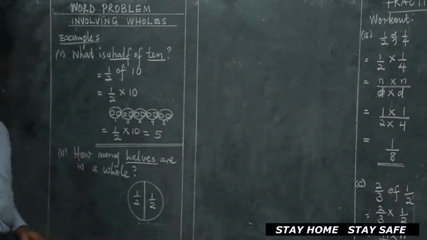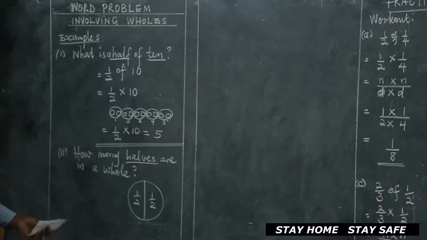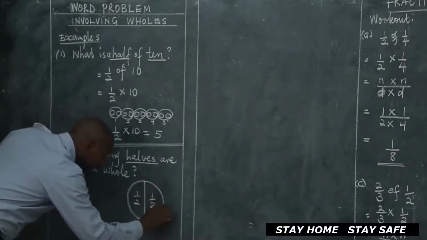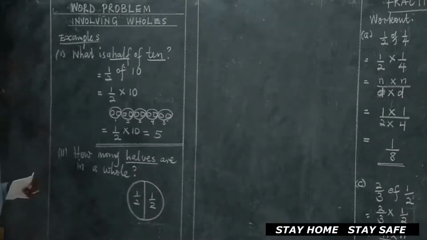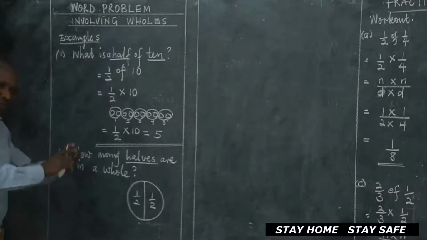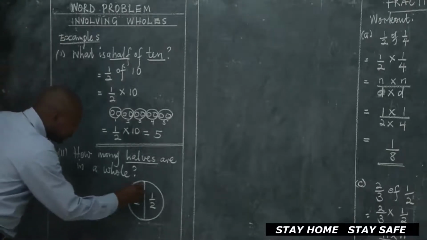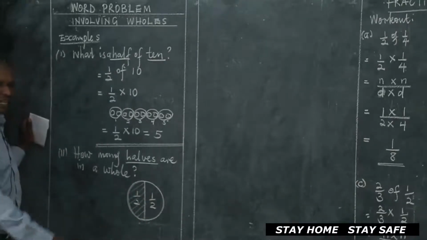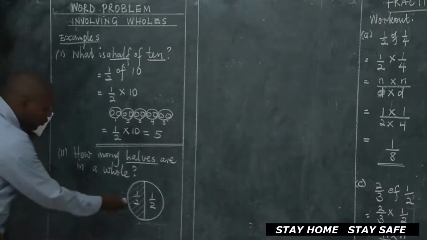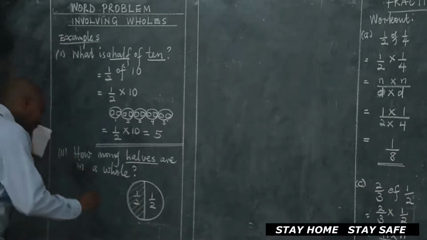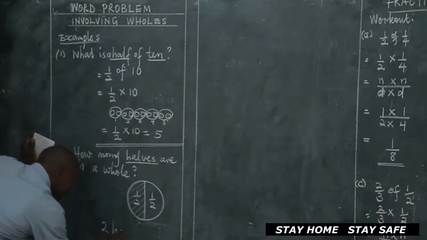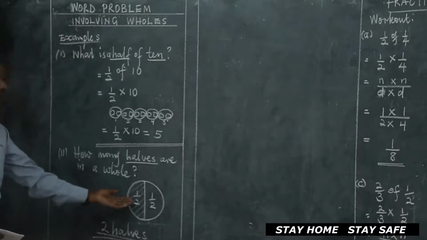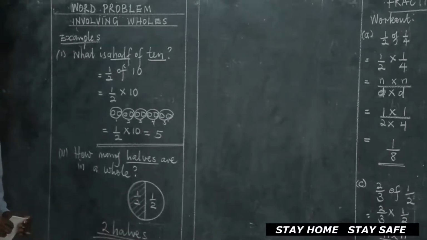So the answer is very clear here. What do I mean to say the answer is clear? It has been a whole, then we've managed to divide it into halves to find out how many halves make this whole. That's why we are saying this part that I've shaded is equal to the other part that is not shaded. So somebody can count these halves. How many are they? 1, 2. Simple as that. Somebody will say 2 halves. Okay? And you end there. See how really simple this question is.